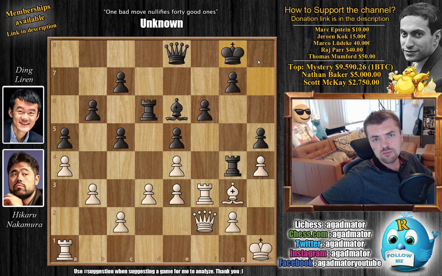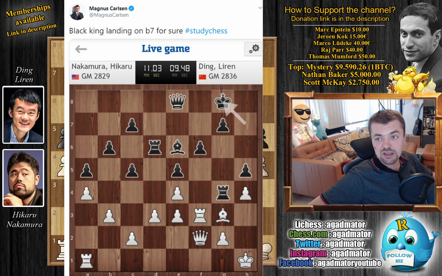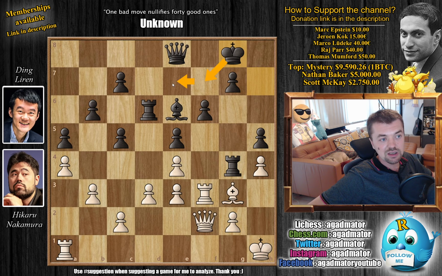And it was in this moment that Magnus Carlsen tweeted regarding this position where he said that the black king is landing on b7 for sure. Hashtag study chess. So Magnus claims that the king that now came to g8 is coming all the way to b7. So this is what Magnus says, that the king has to be brought all the way here if you want to push this game for something more.